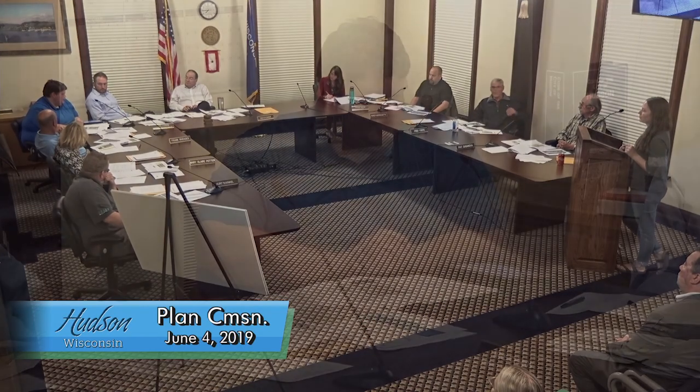Yeah, so there's kind of 2 parts of this. The DOT obviously has been studying the interchange at Carmichael and 94 for a number of years. There was a traffic study completed for Carmichael itself last year. This development itself has not completed a traffic impact analysis at this point. The improvements that are proposed include a traffic light at Carmichael that would allow full access both north and southbound. Vine Street has improvements in terms of turn lanes and that sort of thing. So there will certainly be additional traffic from this development. The exact nature of that impact on Vine is probably less understood than it is on Carmichael.